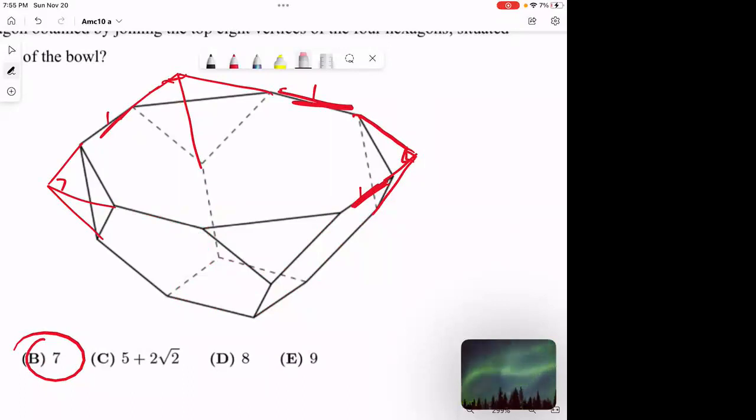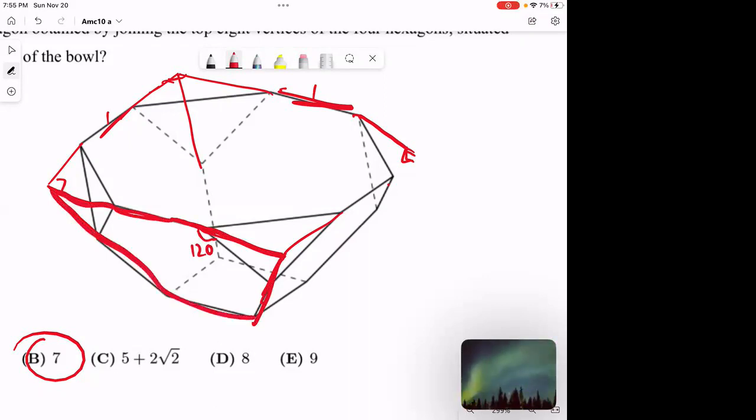When we extend this and we extend this guy and we extend this guy right here, since this is an equilateral hexagon, this one is 120 degrees, right? And if we look at this plane right here, this is a flat surface. So this is 60 degrees because these two add up to 180, right? This one is 120 again. This one is 60. So if this is 60, this is 60. This is also 60. So it's an equilateral triangle.